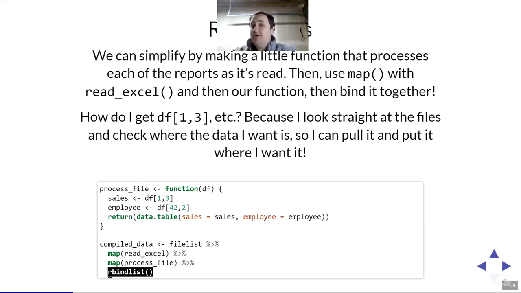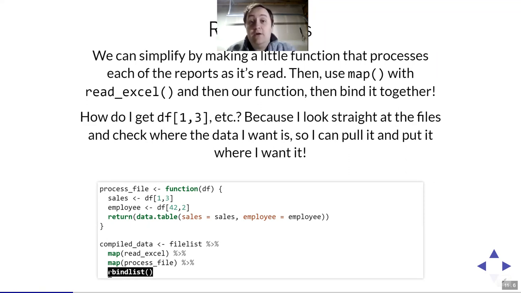I use map all the time. I use map anytime I want to iterate over something. And this can come in a lot of formats. So for example, let's say that I want to do some sort of really complex operation to each row of a data set or each column of a data set. I might use map because I'll iterate over the rows or I'll iterate over the columns. Or maybe I have a big old vector of strings and I want to do something with each one. If you have a list of objects, anytime that you have that, you can iterate over it. And it will pop up a lot.